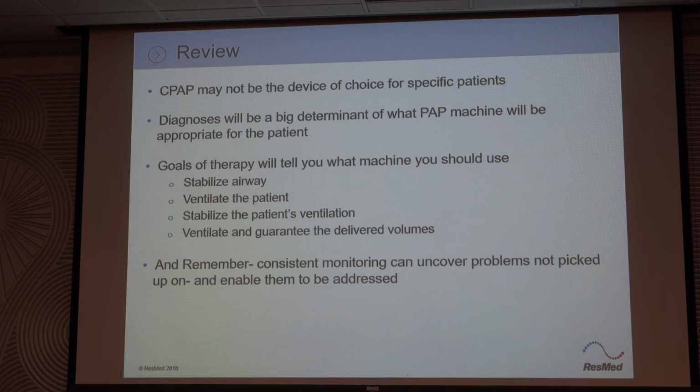But one of the key things to remember, unlike before, you can do bad settings. It's going to happen. You're going to do goofy settings. But the neat thing now is, because everything's wireless, you'll know the next day if you're monitoring them, oh, those maybe aren't the appropriate settings. You can go in and change them immediately. Compared to the old days, you'd wait till you see them 30 days later when you found out that it's been sitting as a doorstop for the last 3 weeks. You're going to pounce on them now, and you will know that. There's no excuse not to know that because the technology is there. And so you can do some goofy settings, and you'll be able to respond immediately to fix that.